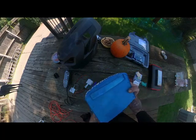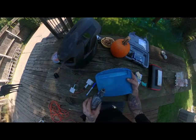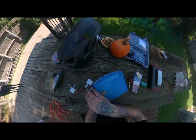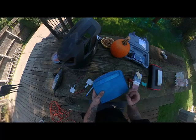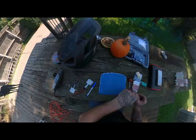Because in this thicker material, we have to take our Dremel right here and create holes for the ribbons to go through and then channels for the ribbons and wiring to lay. So that's our next step.